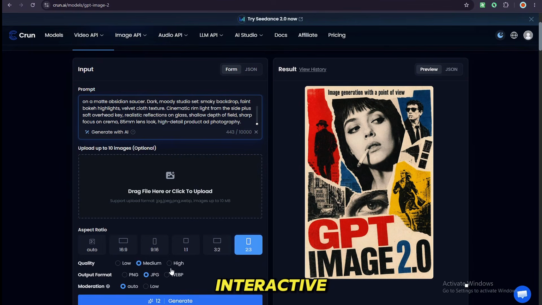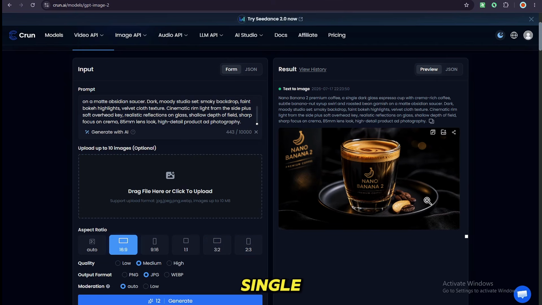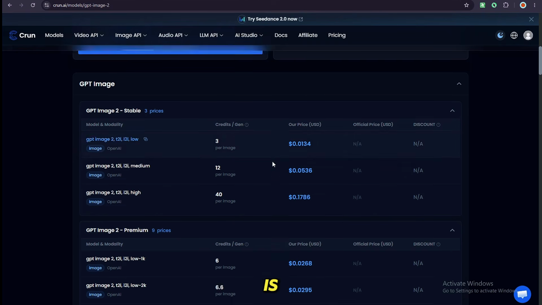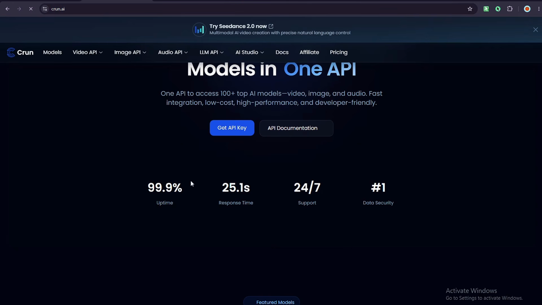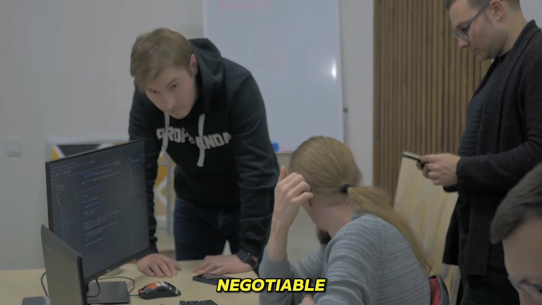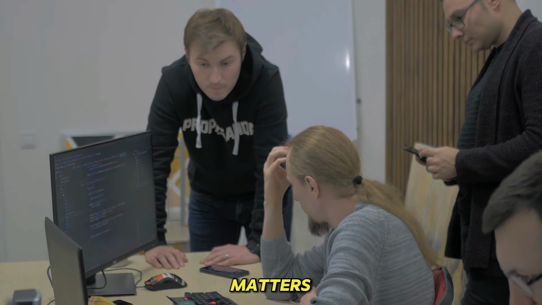There is an interactive playground where you can test any model directly before writing a single line of code, and real-time usage monitoring and logs, so you always know exactly what your application is consuming and what it is costing. The platform maintains 99% uptime with global infrastructure and smart routing that automatically selects the fastest available endpoint for each request. For production applications where reliability is non-negotiable, that infrastructure backing matters significantly.